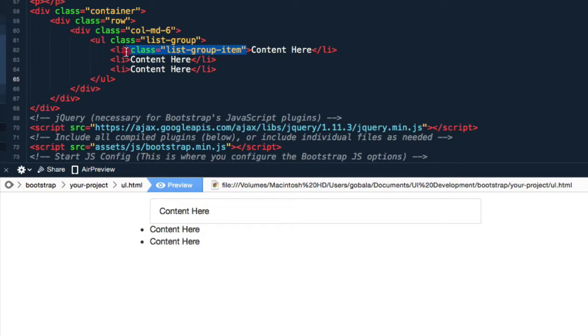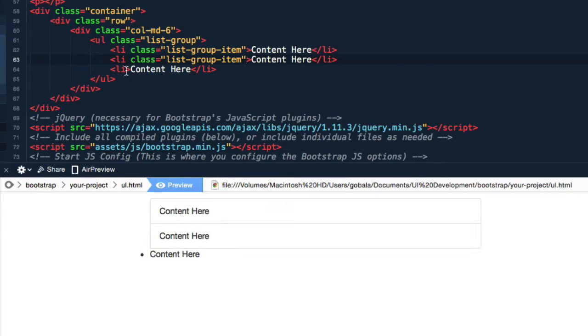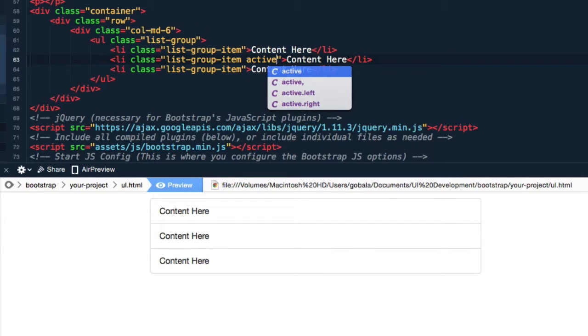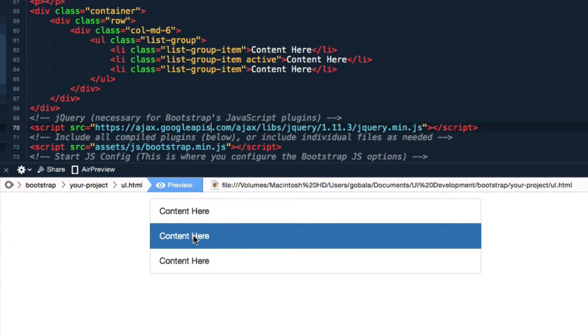And let's copy that to the rest of it. And there you have your basic list group item. Very useful to create a to-do list or to create any kind of list on your website. As with list items as well, to tell the visitor the current item, you can apply the class to it of active. So this tells me that this is where I am, or this is the selection that I clicked on.